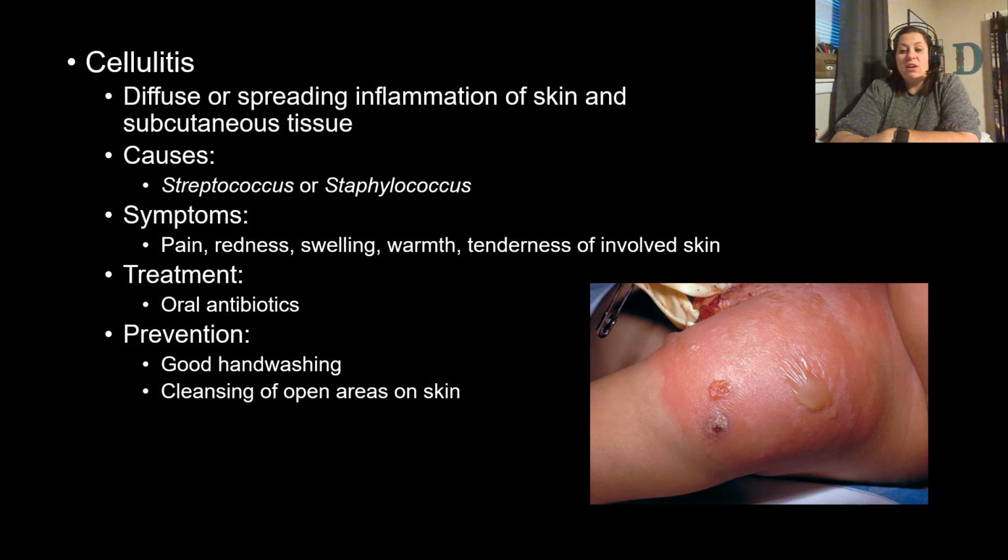If you look here, a lot of these are what we see with just basic inflammation anyways, but we do see that it starts to get a lot more tender as it spreads across the skin. Treatment is oral antibiotics, and we can help prevent cellulitis by using good hand washing techniques as a patient, but also as a healthcare provider, and then cleansing any open areas on the skin very carefully.